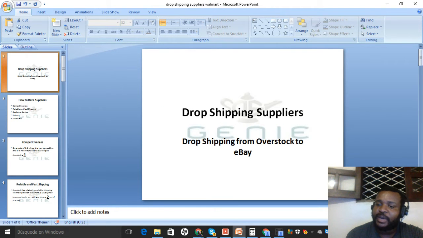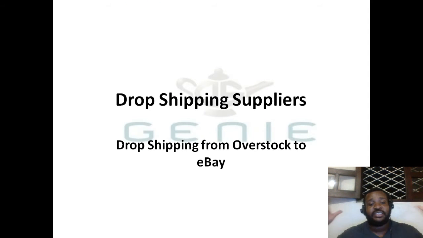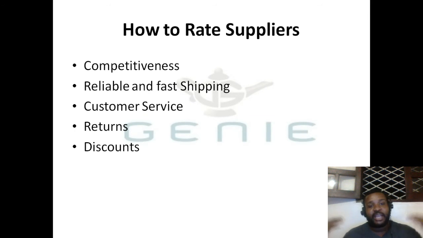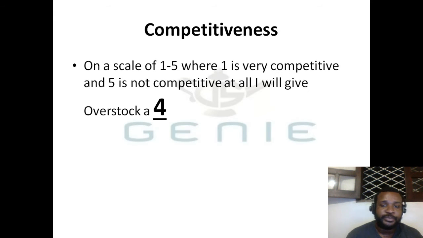What I want to go over in this video is using Overstock as a supplier to drop ship on eBay. So basically, drop shipping from Overstock to eBay. If you guys have seen any of my other videos on drop shipping suppliers, you'll know I rate them in five categories: competitiveness, reliability and fast shipping, customer service, returns, and discounts.